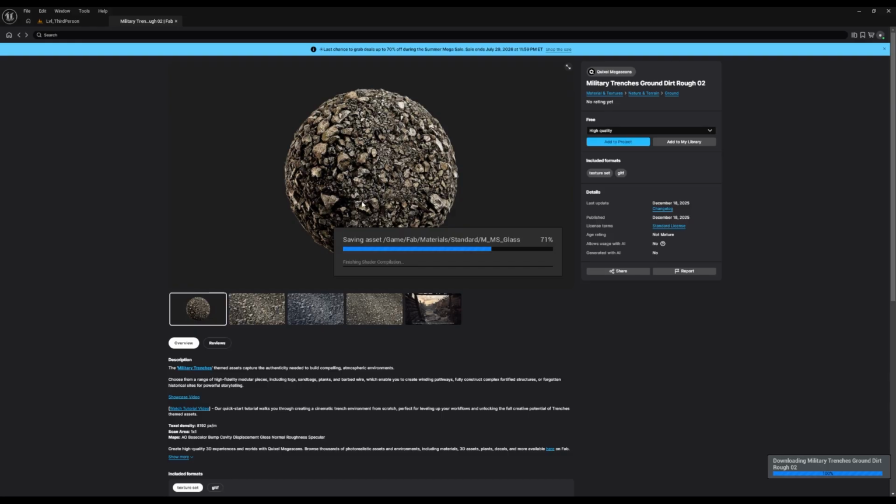And wow, this is taking a long time for one material. Starting to worry with this new version of Unreal if I'm gonna need to upgrade this computer to get any good work done.